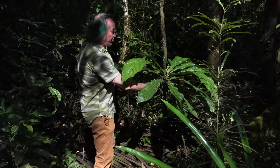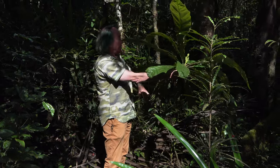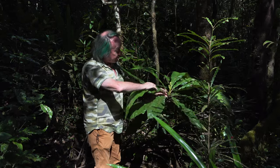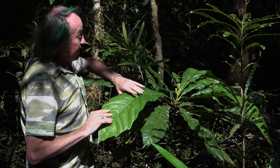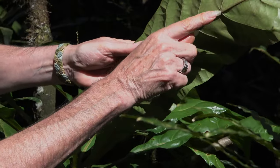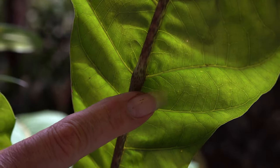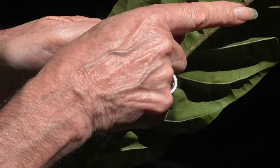This monocaulous shrub, it did fall a little bit, probably due to a branch, is flowering terminally, as you can see. One of these with long leaves, entire leaves, but when we look on the riverside, we see the swollen successive parts along the midrib. So it is a Meryta in the Araliaceae.